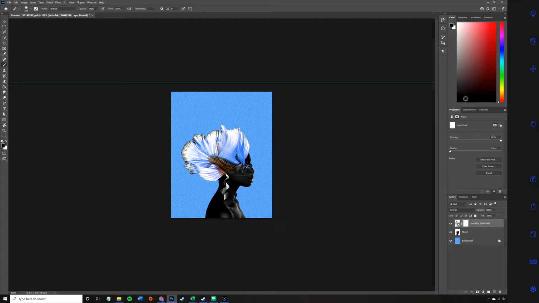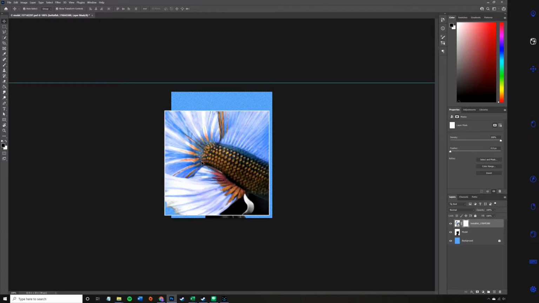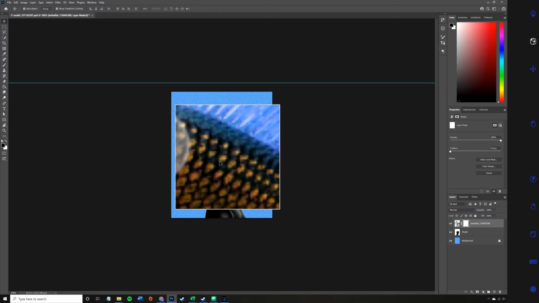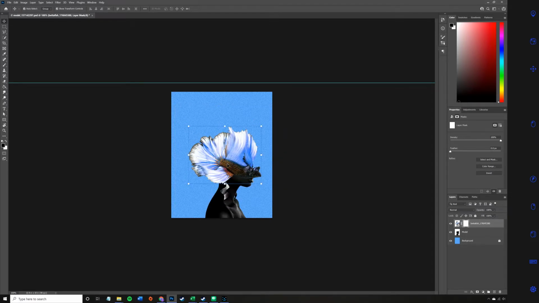Now, before we start painting, I think you might want to move the fish over to the right just a little bit. Nudge it over to the right. Too far.